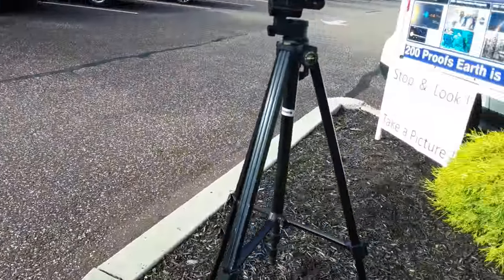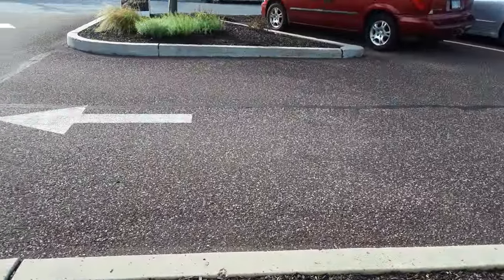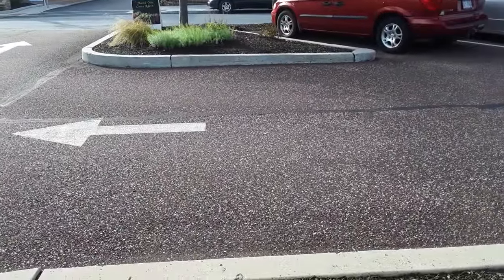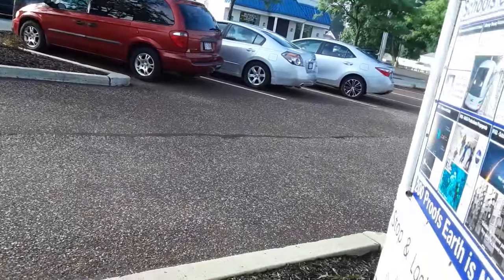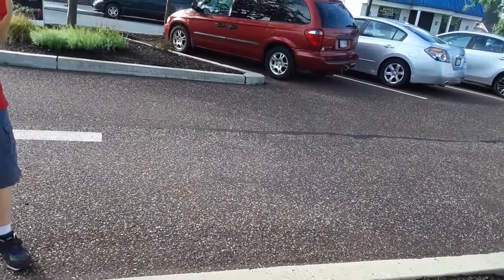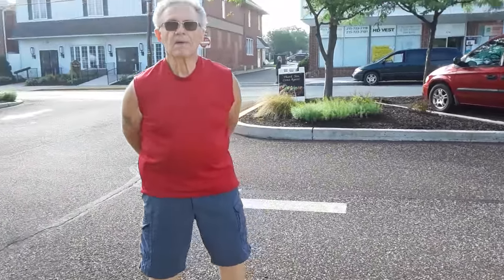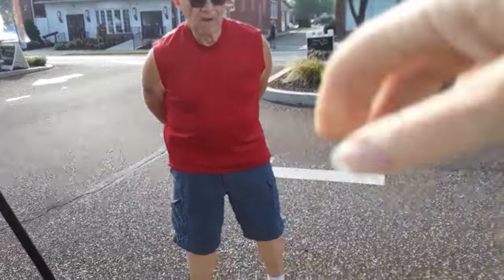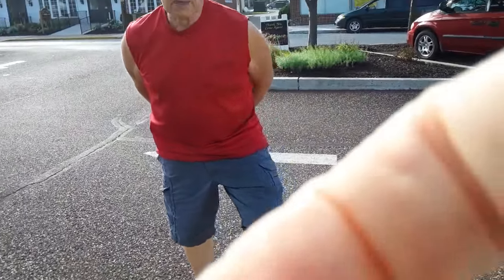Look, on the NASA website, look what they got. They call it the Blue Marble, but look, the United States is bigger in this one. See, it's two different things. So they're just fooling us. It's like a social experiment. If they can fool us, they can rule us. They can tell us anything and we'll just believe it. Look how many people are scammed. And the government's the biggest scam artist of all.